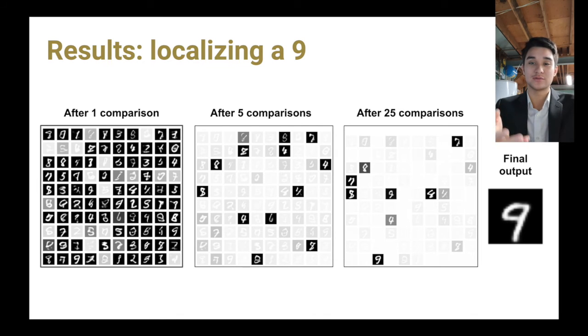This is a gallery of images that we showed earlier in the demo. As you saw earlier, a gallery of 100 images would show after every comparison that we made. Like we stated earlier, it's composed of digits that have been randomly sampled from latent space. Now, after every comparison, our model is able to estimate an ideal point of the user. So for instance, after every comparison I make, the model has a better idea of the 9 that I want to generate.